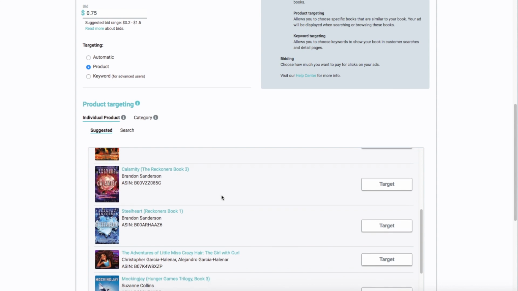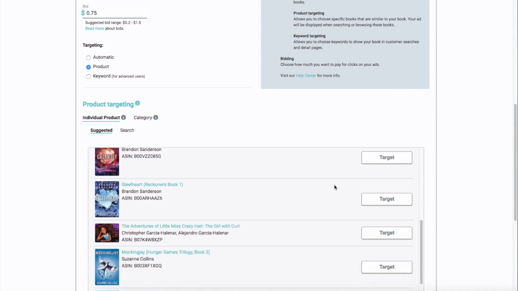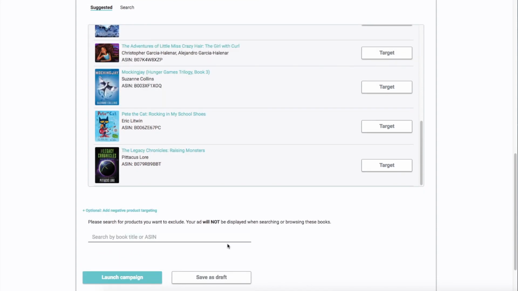Here you can see that Savant will recommend different books to help you. You can choose to use them, simply click target, or you can not use them. It's up to you. Now, these updates will ultimately help indie authors refine their advertising strategy. It's going to help improve your campaign performance, and it's going to reduce costs related to those irrelevant ad clicks. So these are the new features on PublishDrive's built-in advertising tool.